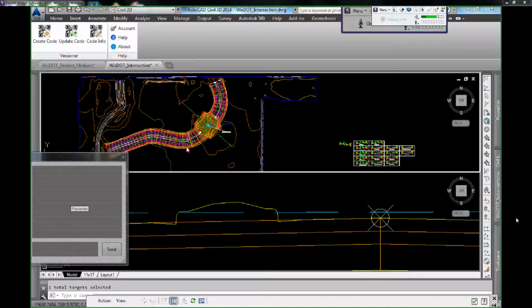The last one is use of links in the corridor surface definitions themselves. We've been doing a lot of discussion internally here about that. We currently have been stating it's bad practice to use the links in our corridor surface definition, and this one will take about a minute to explain too. What you have to realize is one of our deliverables with our design model packages is the longitudinal break lines in the roadway designs. And the primary source of those longitudinal break lines for our proposed surfaces is from the corridor.